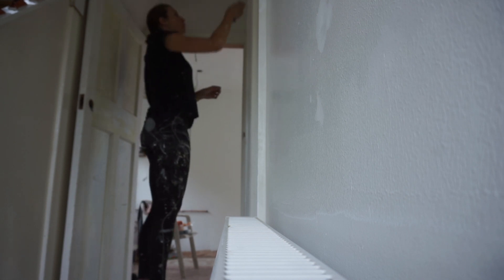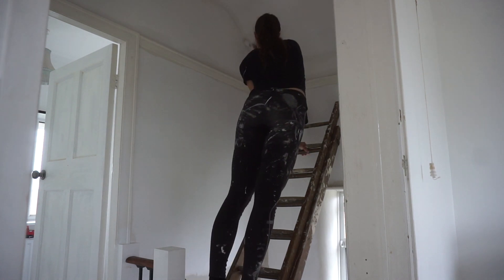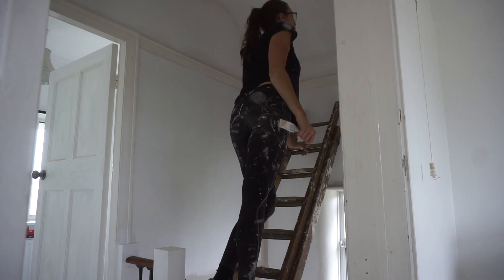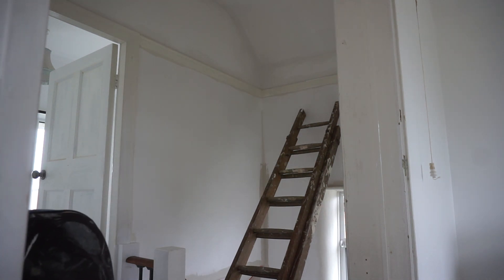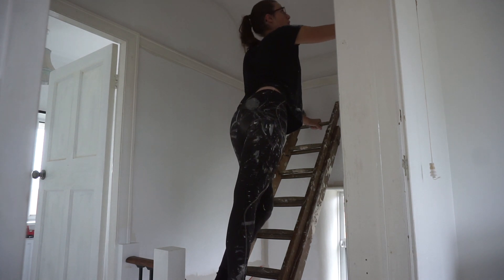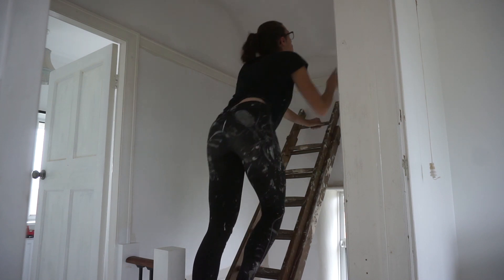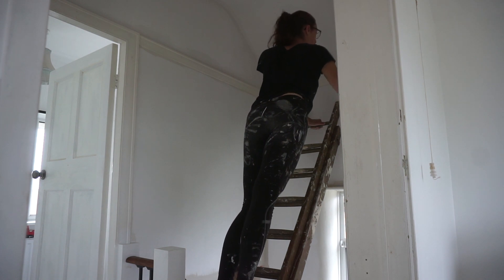I also think it helps to lift the room — having that strip of white around the top makes the ceilings feel taller than they are. Because this is not the biggest hallway in the world, I wanted to do as much as I could to make it seem bigger. Painting the landing was really hard at the very top of a ladder and I still couldn't quite reach the top, even at 5'11. But I eventually managed to paint all of the top bit above the picture rail white as well.